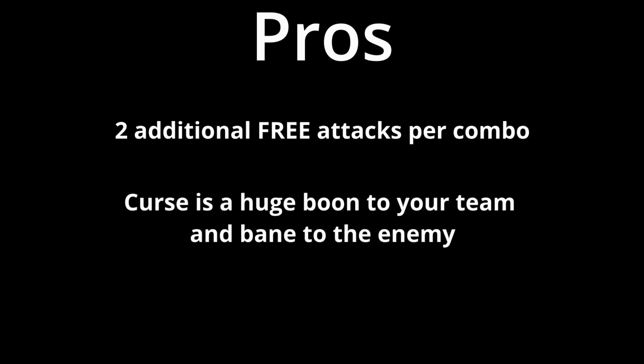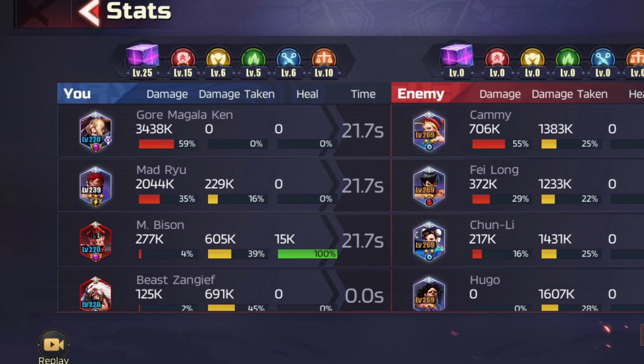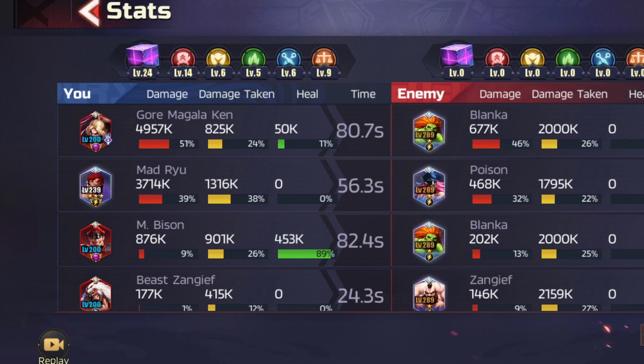Furthermore, Ken's Curse lets you deal more while your opponents deal less. Finally, once Ken reaches all 6 of his unique vehicles, Curse becomes even more of a powerhouse ability, allowing you to boost your shields and your healing all at the same time while negating your opponent's ability to use shields and healing. One final thing to note, I realized that Gore Magala Ken at SSS is outperforming my Mad Ryu in terms of damage consistently. Here are some screenshots on screen from several stages to back it up, but I didn't record any normal stages with him at each tier.